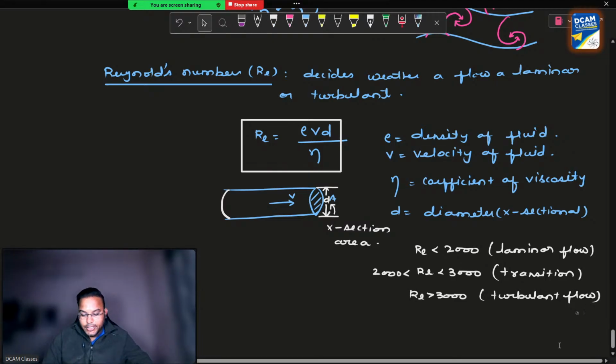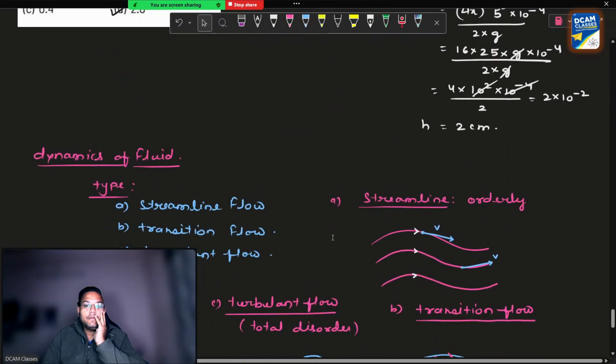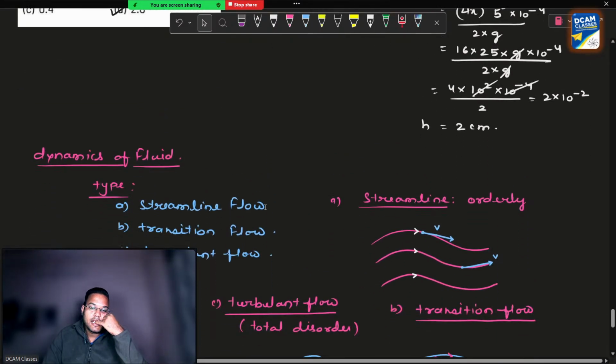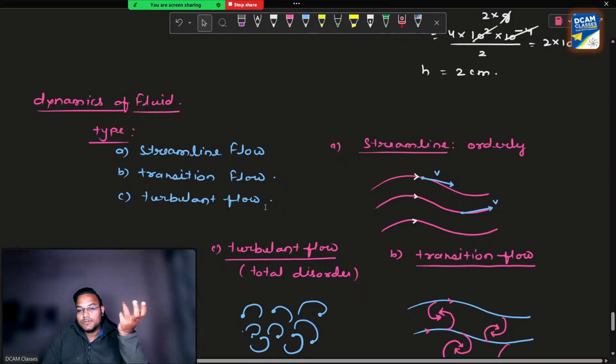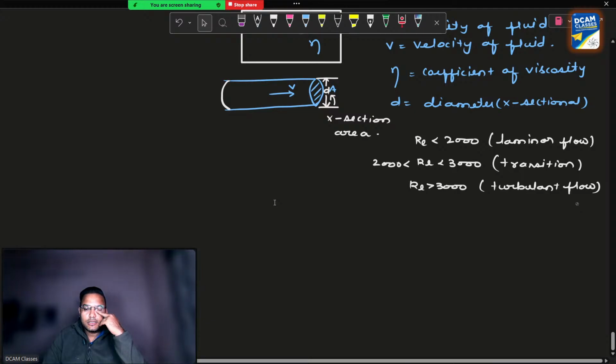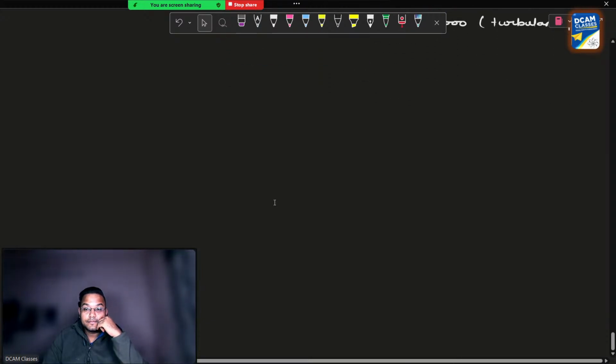This is just the theoretical part. The interesting part will start now. In fluid mechanics, meaning the dynamics of fluid, you will study it in depth if you take engineering. Suppose any one of you takes mechanical engineering, there fluid mechanics will be taught to you, but most of you will be taking IT or CSE, computer science.